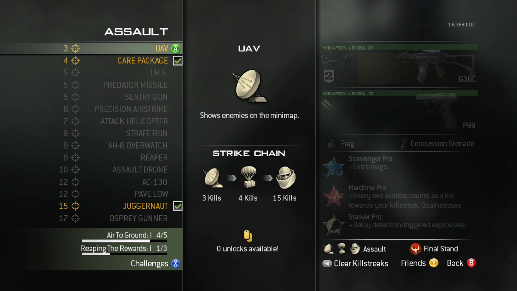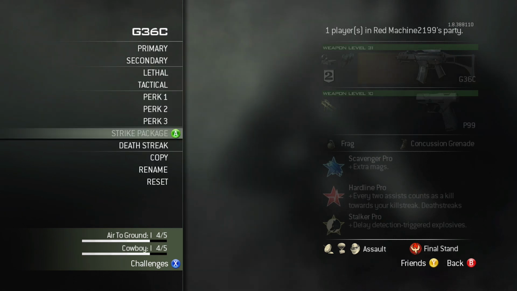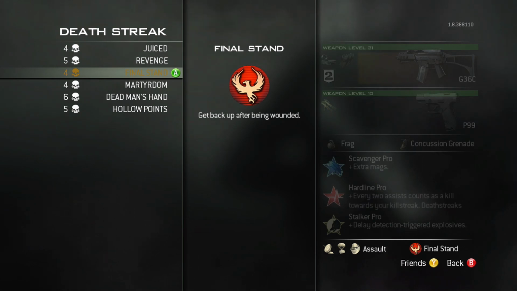For strike package, it's up to you. I use Assault. So I got a UAV care package and the Juggy Boy suit. And for my death streak, it's whatever you guys want to put there. It doesn't matter. I put Final Stand. Get back up after being wounded. It's kind of like Last Stand, but you get it back up.